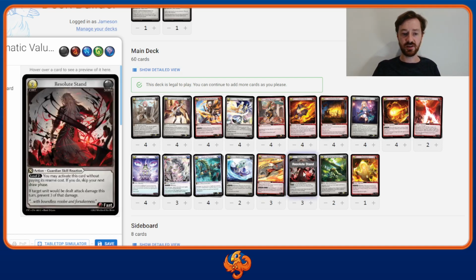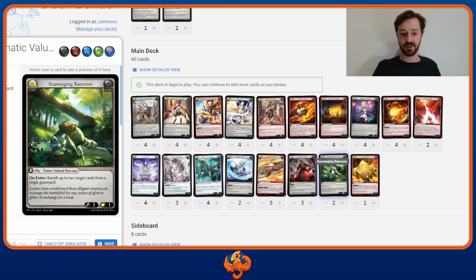Resolute Stand, another card that's pretty strong in certain matchups, but pretty bad in others. It's obviously insane against decks like Ensoul or allies. It can be pretty strong, like keeping your Majestic Spirit alive, things like that, stopping you from dying. The card's obviously insane, and being able to play it for free is just icing on the cake.